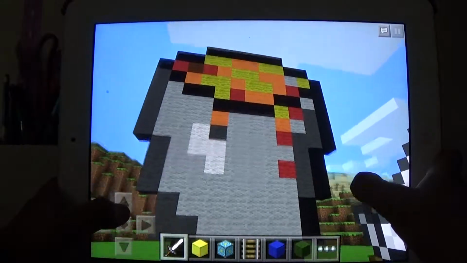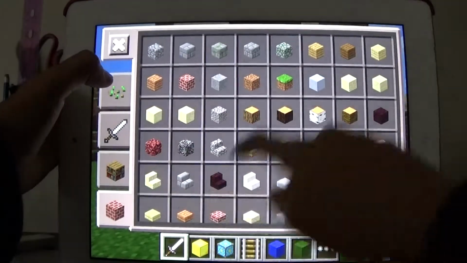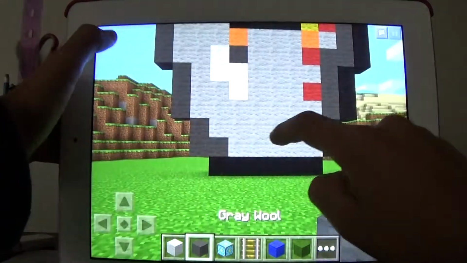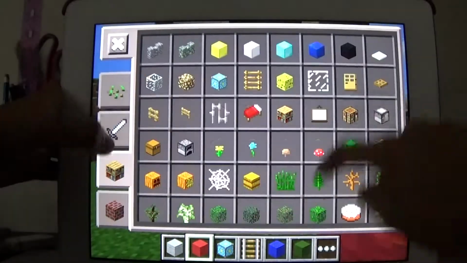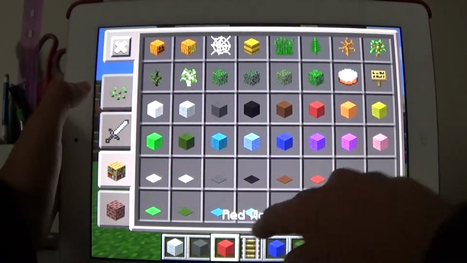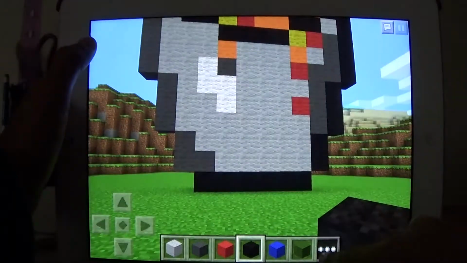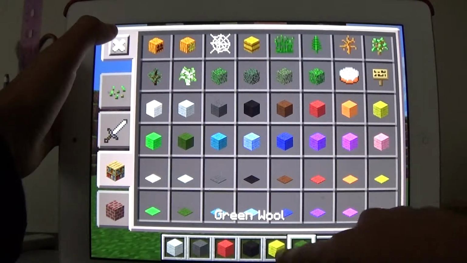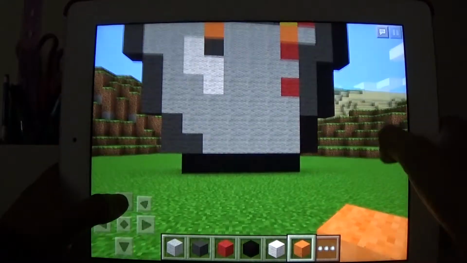Materials you will need is... let's see, okay. Gray wool, dark gray wool, red wool, black wool, dark gray, red, black, white, and all that. White, orange. There's more, but I'll just start with these, okay.